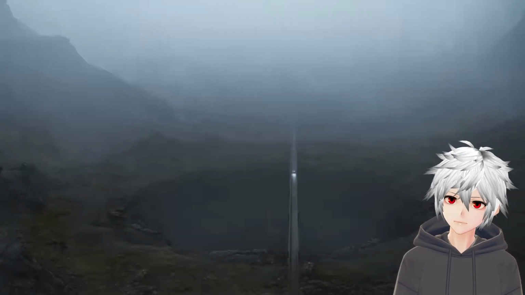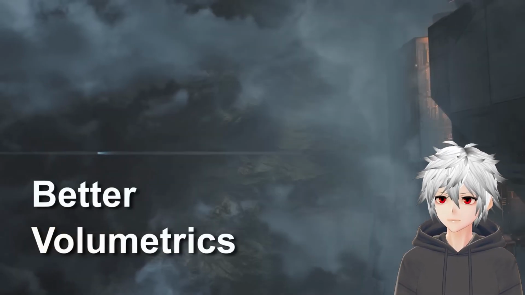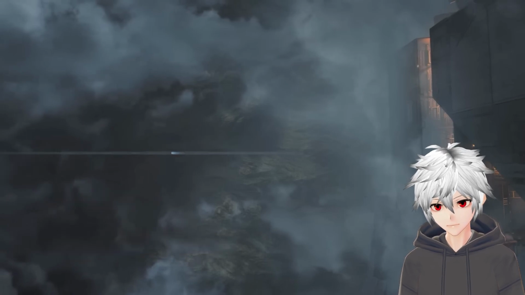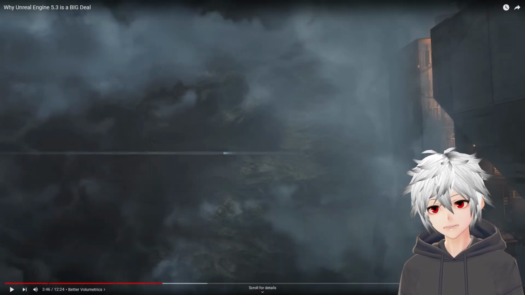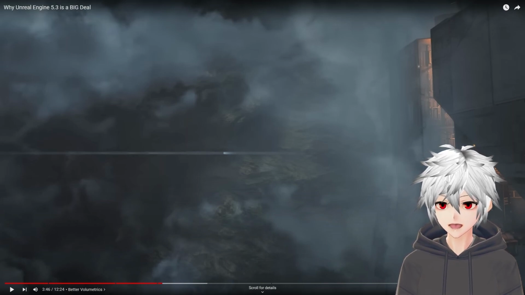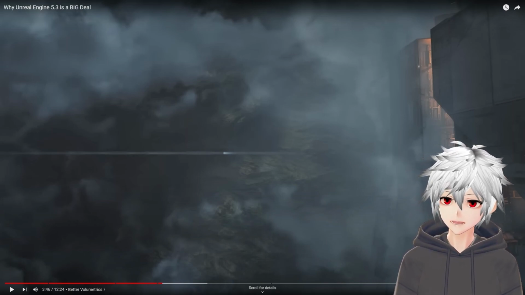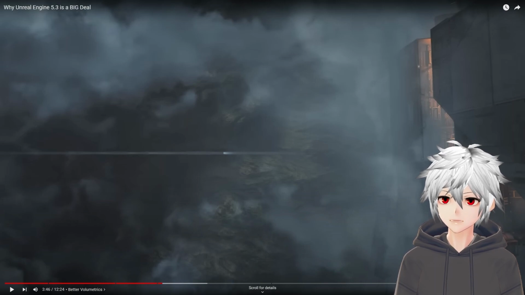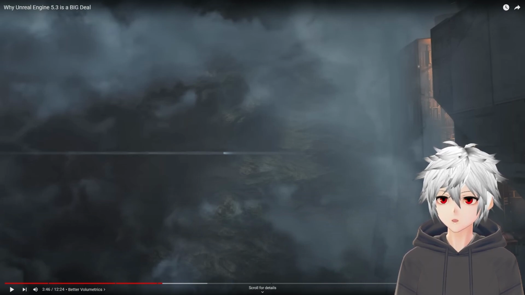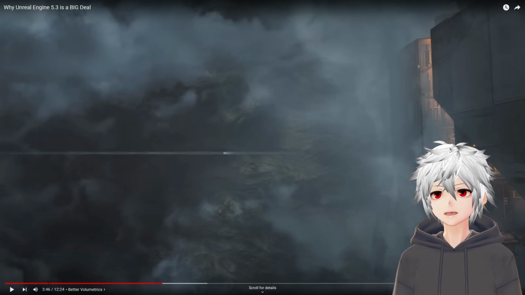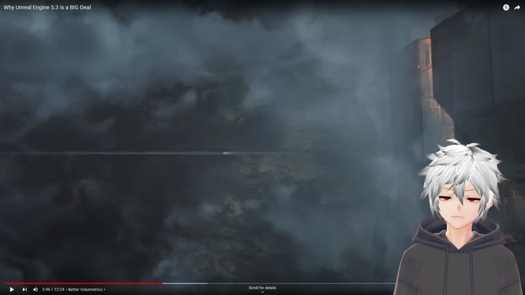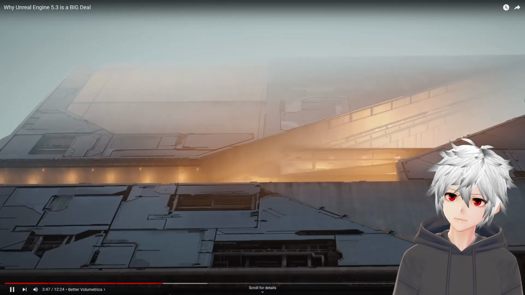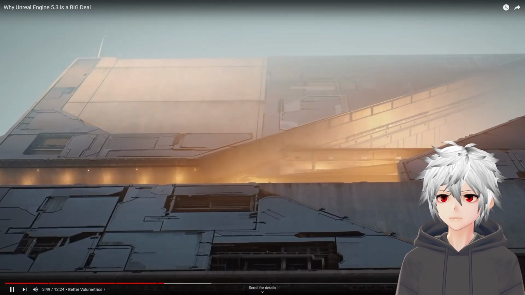The next major feature is better volumetric fog and smoke. Unreal's had volumetric fog for a while. I think they showcase this in the new Counter-Strike, CS:GO 2, I believe. I think it used the new volumetric smoke. Correct me if I'm wrong on that, but I did watch a few trailers on it and it looked very, very cool. Which gives us the ability to have realistic light scattering in fog and smoke.